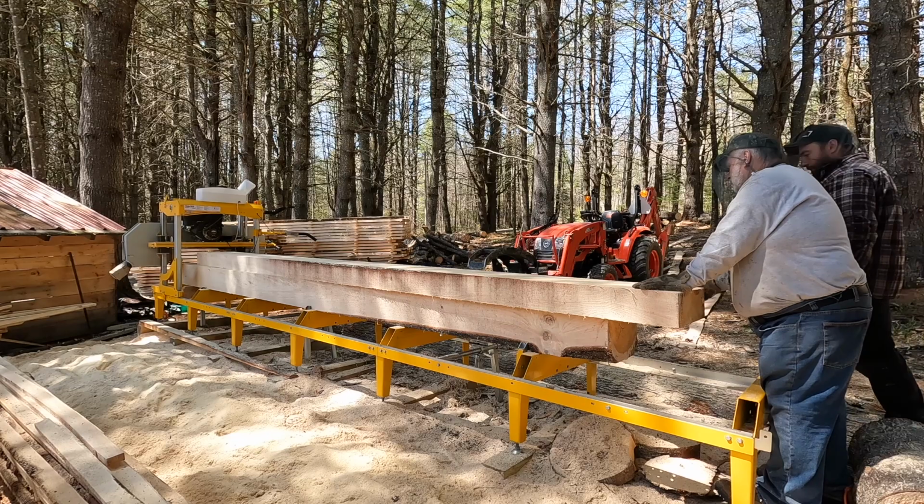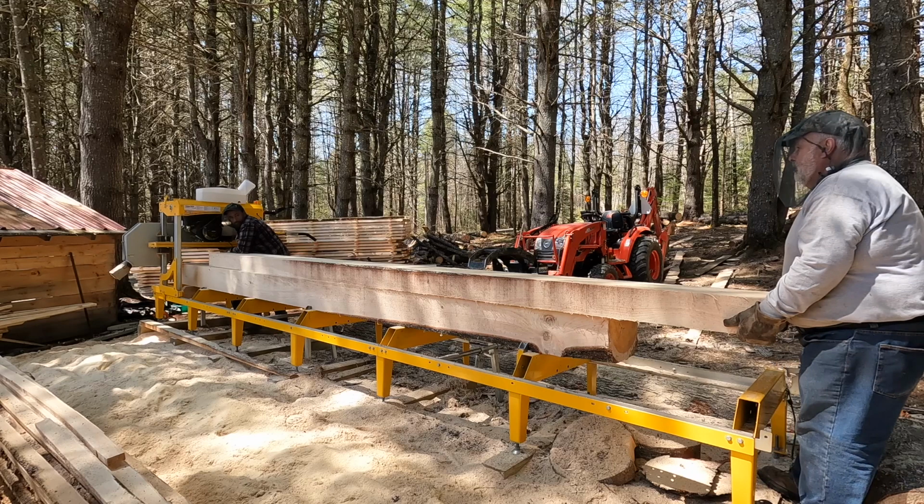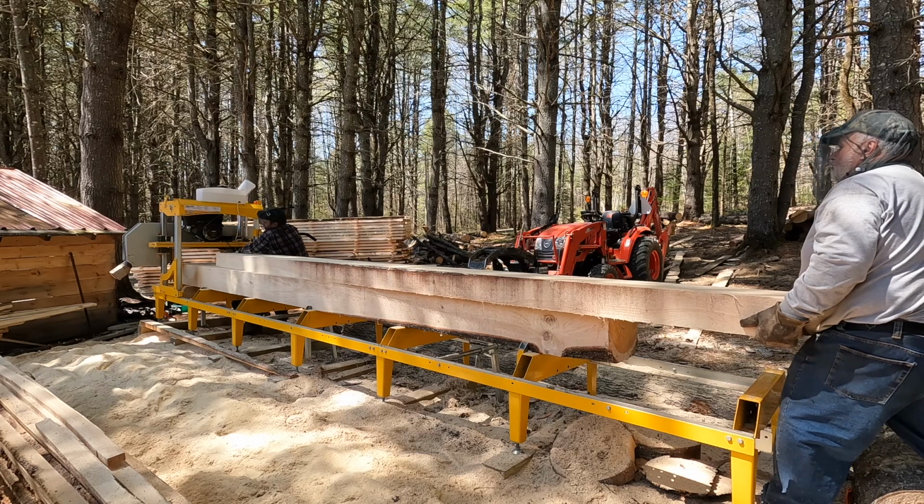Lift on it and see if you can pull it a little bit. Right. Go. One, yep. Two. Three. One, two. Wait a minute. Just log. One, two. There we go.